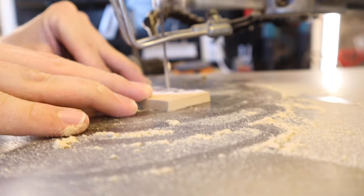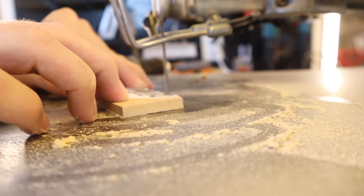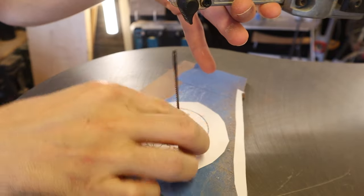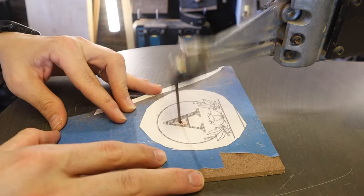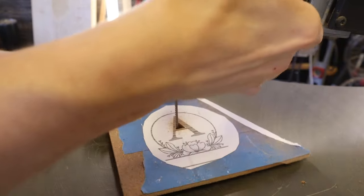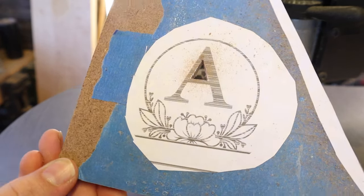Now I know I'm the guy giving the tips, but sometimes I don't follow them — this is the one rule I always break because I have ADD and I just want to get whipping and cutting. Number five: always cut out your centers first. If you have an O that you're cutting out, cut the center of the O before cutting the outside. For any cursive lettering, drill a tiny hole through all the small centers, put your blade in, and make those cuts before doing all your other lettering. If you don't do this, you'll most likely break pieces when trying to cut things out after they're already scrolled.